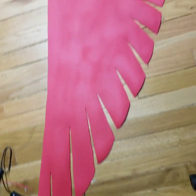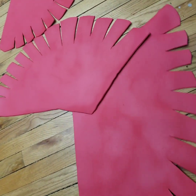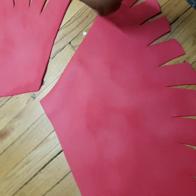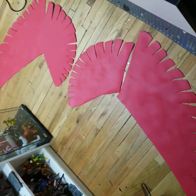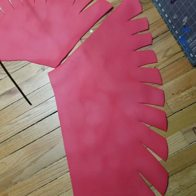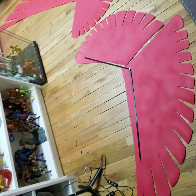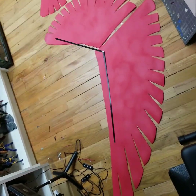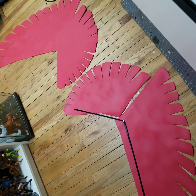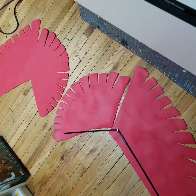These are the main portions of the wing. And I will build on these, adding layers, and adding this so that I get that flapping motion. But yeah, so when I get more pieces cut out and I get it more layered, or I get the layers that I want to put on, we'll do a video on how I glue them down.